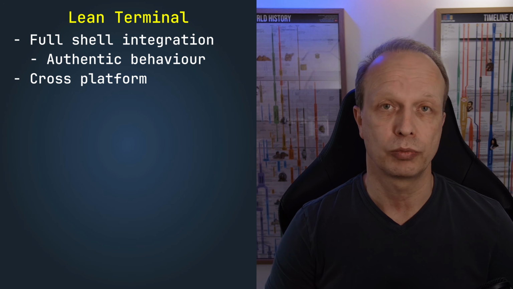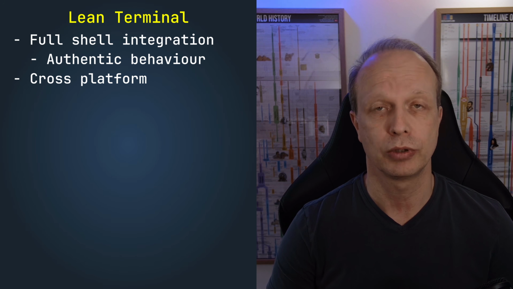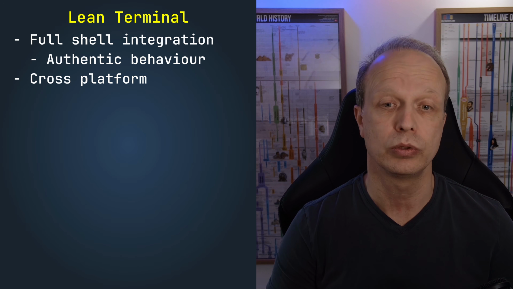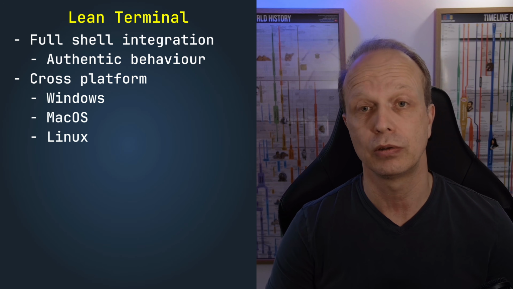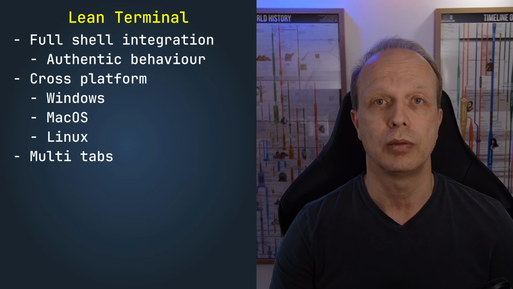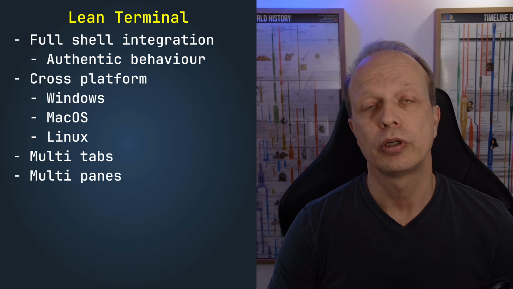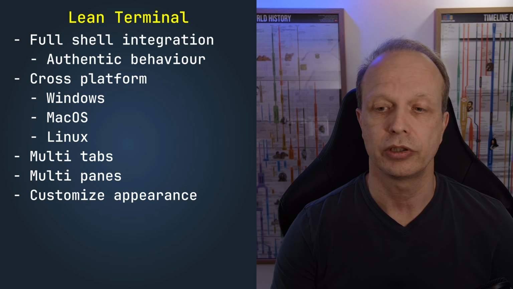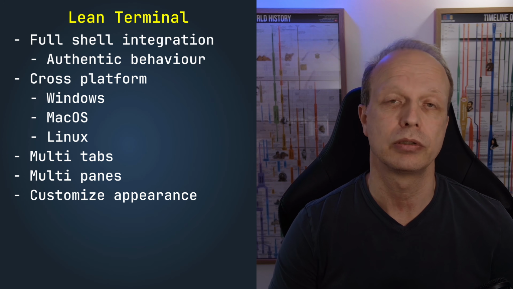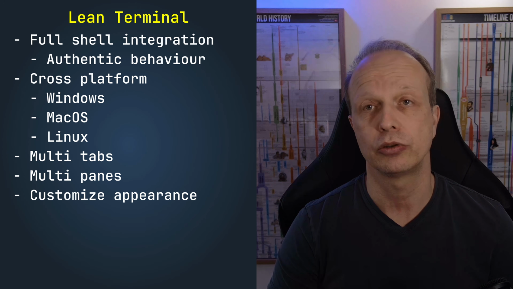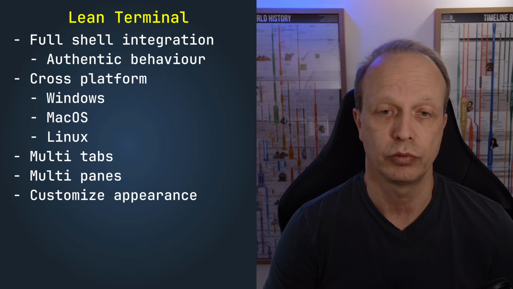Then it is cross-platform, something which I cannot demonstrate, but I had help with testing it, so I know that it works on Windows, macOS, and on Linux. You have multiple terminal tabs and multiple terminal windows that you can arrange and open at the same time. And you can customize the appearance a bit. So in this case, I went with the default font initially, but in my own production world, I changed this to JetBrains Mono, which I prefer simply personally.